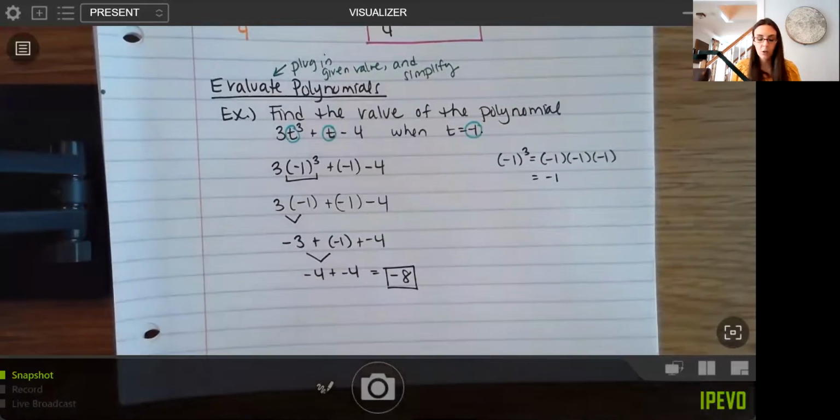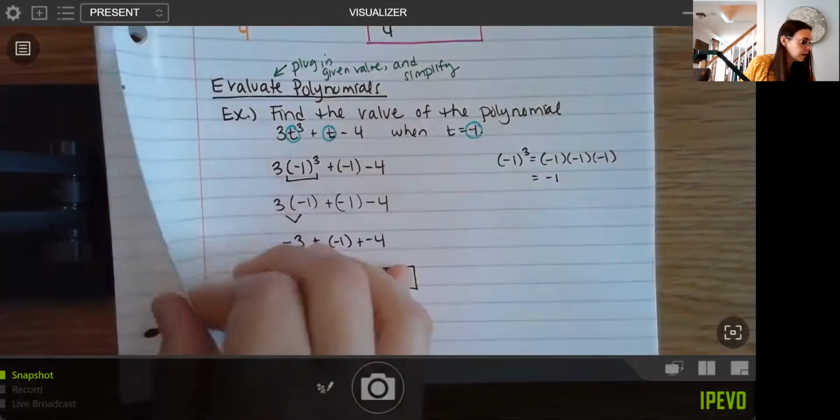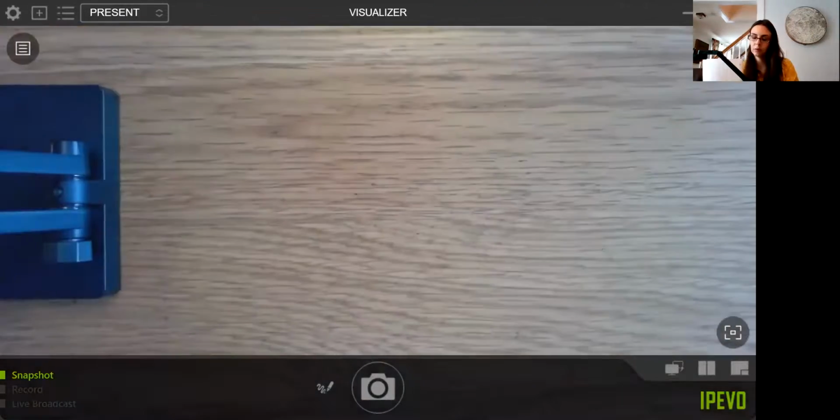So techniques that you already know with combining like terms, with distributing negatives throughout the parentheses, for instance, with evaluating, they all still work the same way for polynomials. So really, the beginning parts of polynomials are nothing new. We're using new terminology, but the techniques are all things that you already know. All right, let's do one example here of an application.